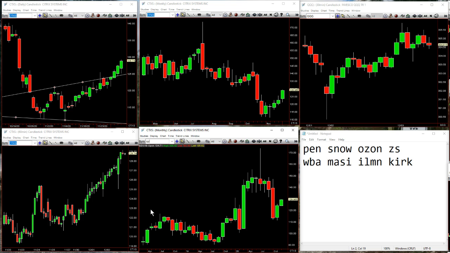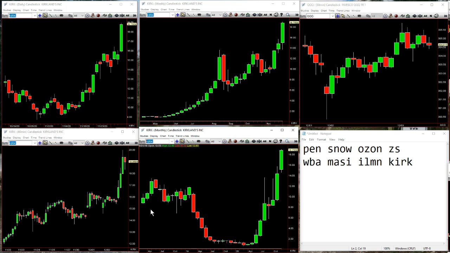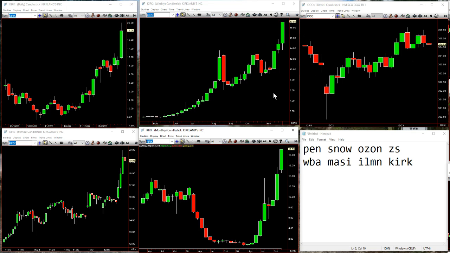You got Captain Kirk. And Captain Kirk, we just like these nice long green bars, right, on the weekly and the monthly. And once again, that entry here. Take out the previous high, take out the previous low, boom, right there. Here above 16.04, trading 19. Nice percentage gains you got there, Rob.